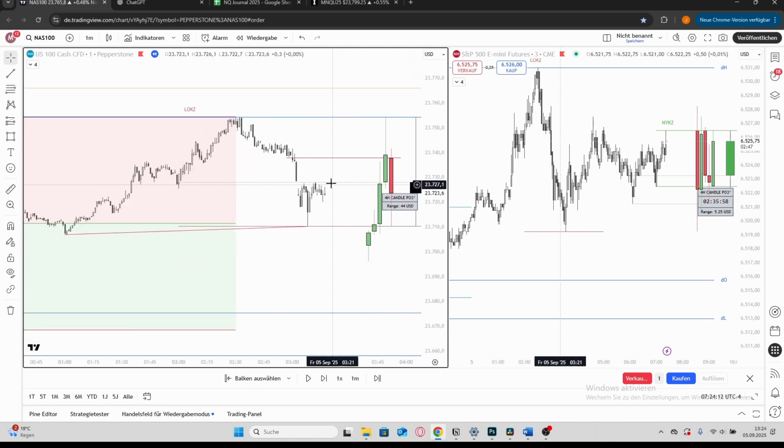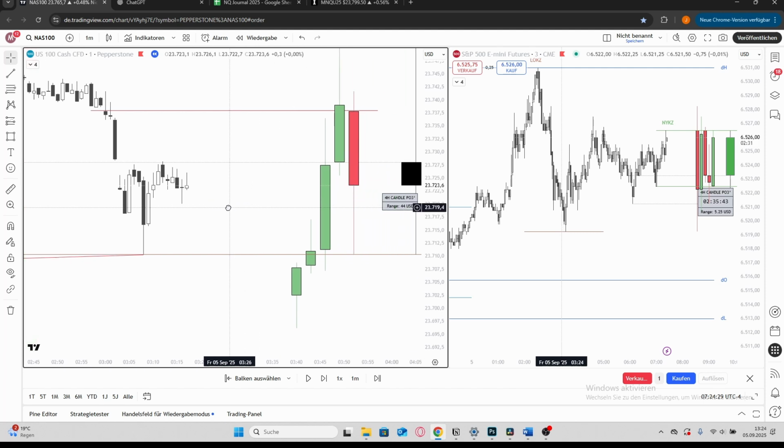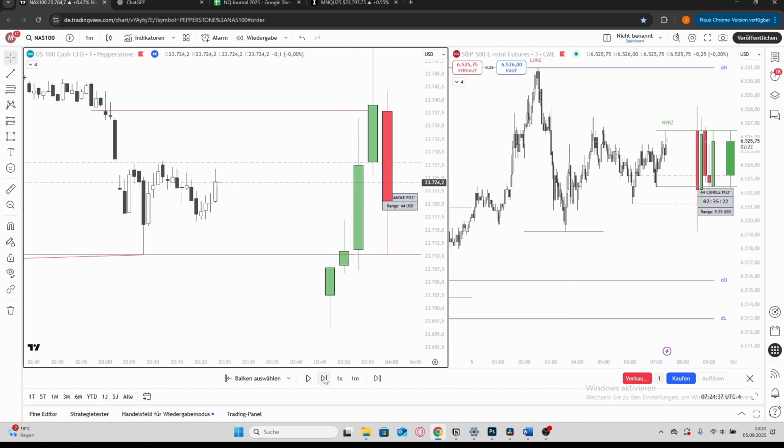And now I was looking for an entry, because I don't want to randomly put my order inside here, because like I said, you can still get stopped out. So what I do, I think you know this procedure, I'm looking for the first fair value gap on the 1 minute chart getting ignored. So I'm using the first 1 minute inversion fair value gap. And let's see when the first one appears.